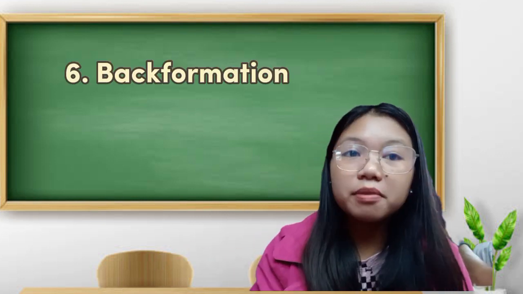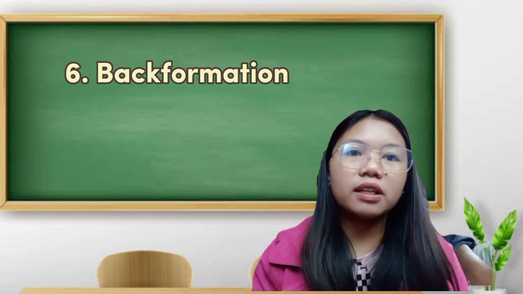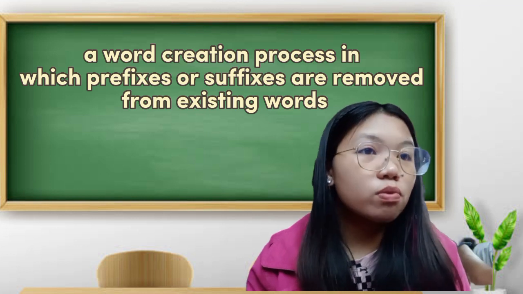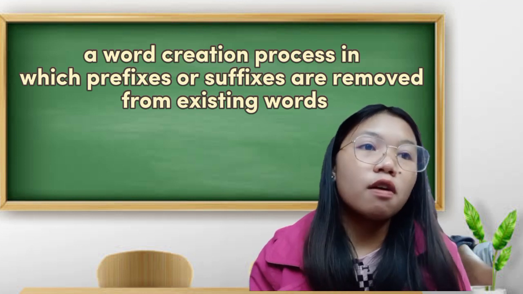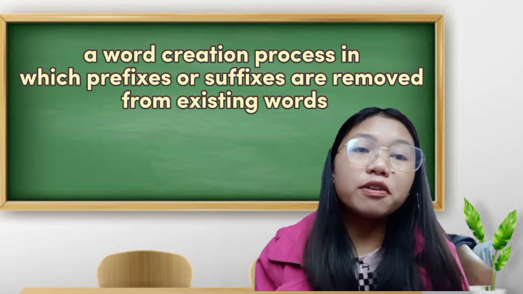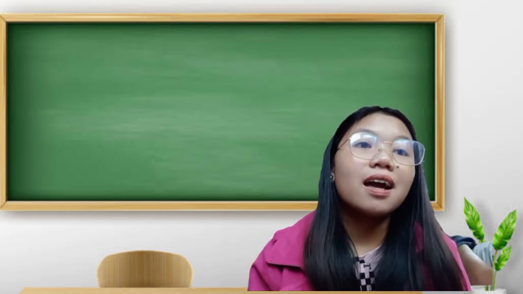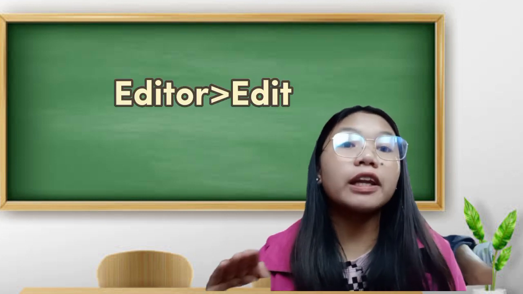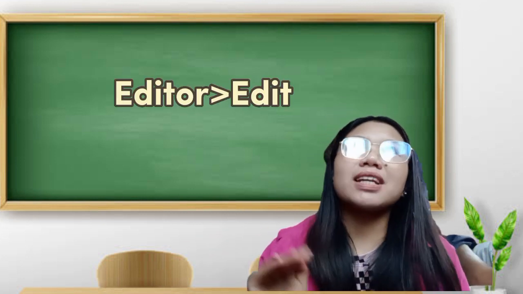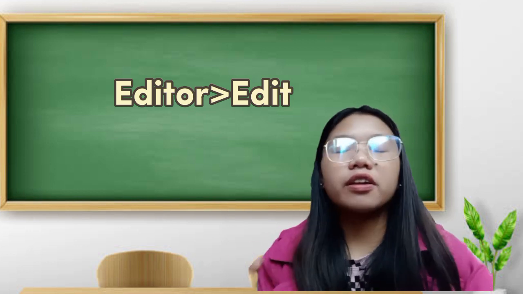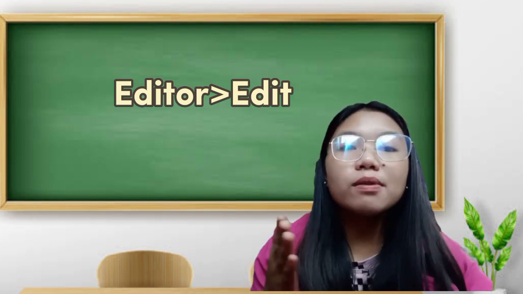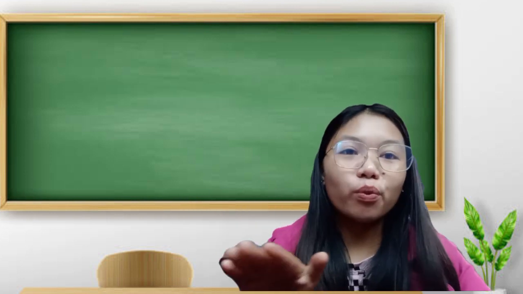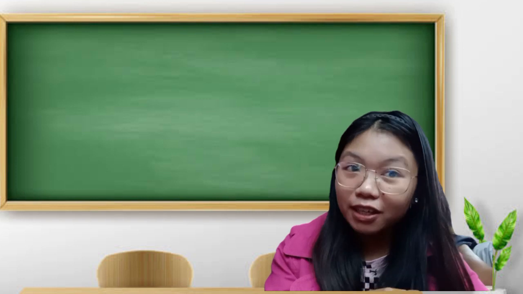Now, what is a back formation? When you say back formation, it is a process of forming a new word by removing actual or supposed affixes from another word. So, a back formation is a shortened word created from a longer word. Say, for example, the word editor. Since the word editor is kind of too long for other people, we use the word edit. So the edit comes from the word editor, which means that the editor edits the video.